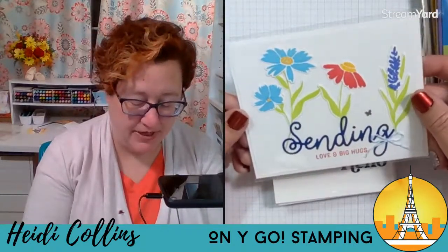And then the Sending stamp set in dies, which is so cute. This was from Jill Cooper. And the Flowering Tulips. This one I think is from Jackie. Yep, this is from Jackie Bullheis.